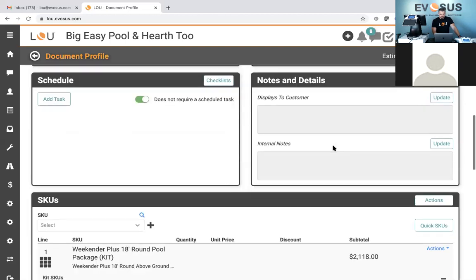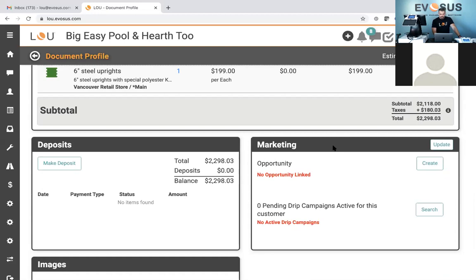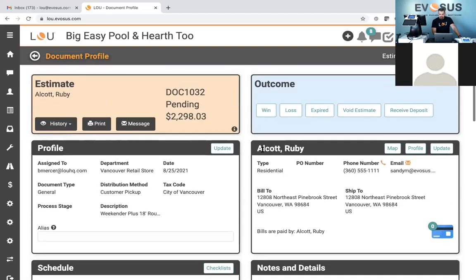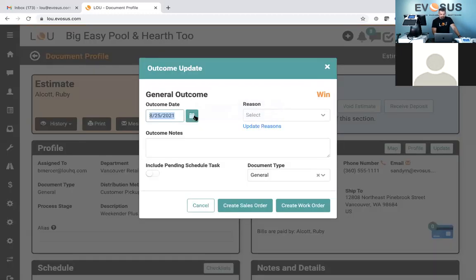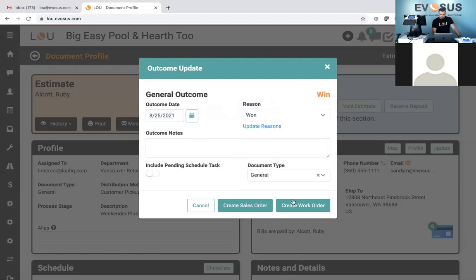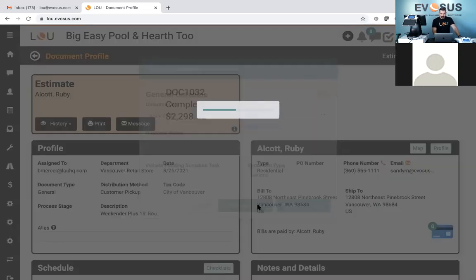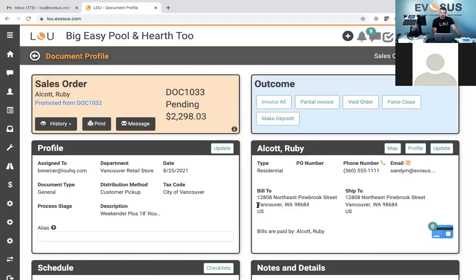The customer is going to be coming in and picking this up. So we don't need to worry about a deposit at the moment. We're just going to go ahead and promote this to a sales order. We're going to create this as a sales order because there's no labor associated. Now it's going to move it over to a sales order.